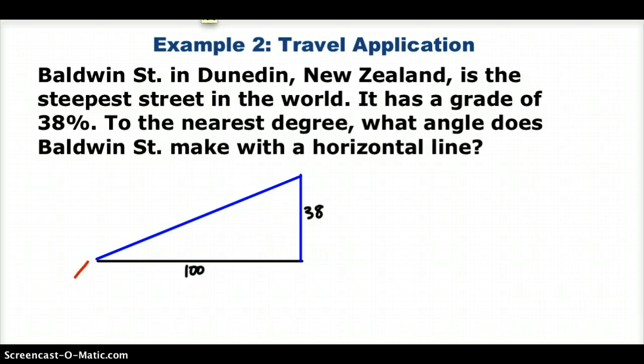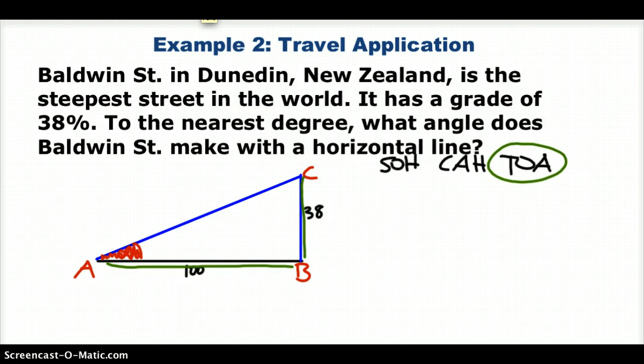And we could call this triangle whatever you want. We could call this triangle ABC, and we want to know angle A. This is the angle that we really want to know. We still know the opposite side and the adjacent side. So again, if we look at SOH CAH TOA, we're looking at which one of these trig ratios is actually going to help us out here. Because when we're talking about angle A, we know the opposite side and the adjacent side, we're going to use TOA. And so I will write the fact that the tangent of angle A is going to be equal to 38 over 100.